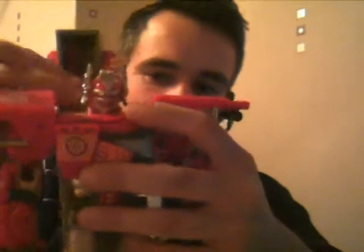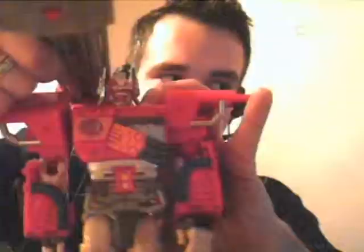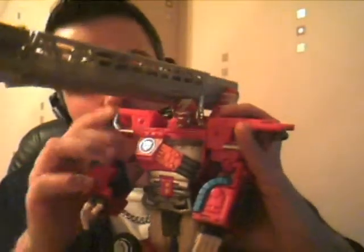which actually shows off the extra hinge we find on the ladder section, which allows it to fold over to the side. Fold it up and over. And there's his huge cannon mode.